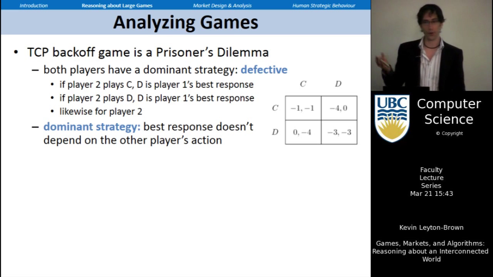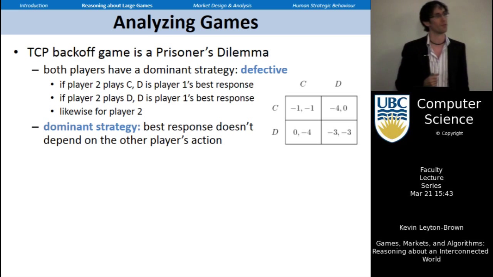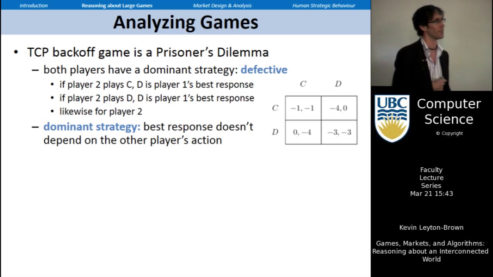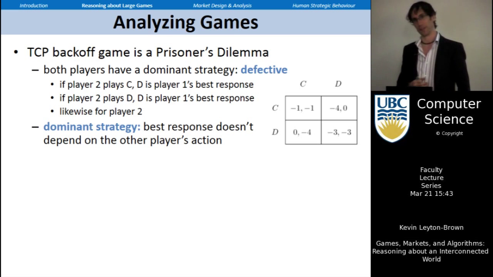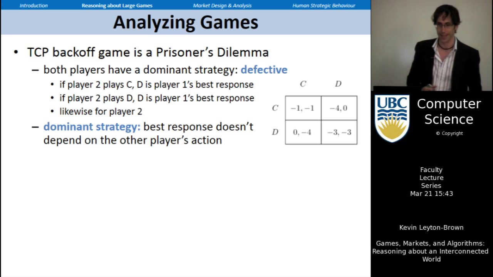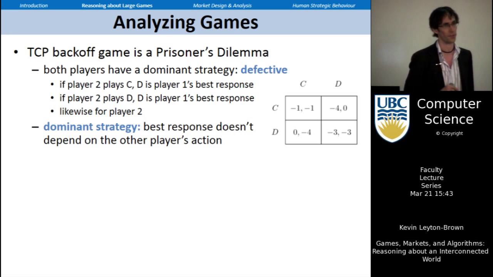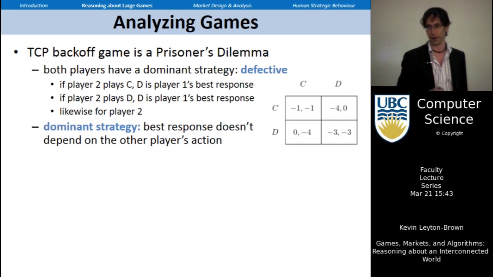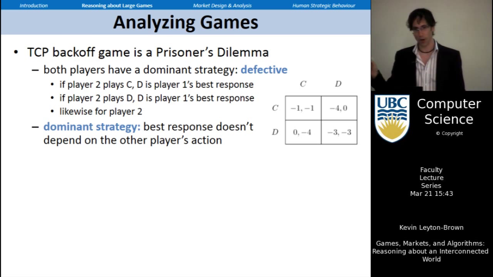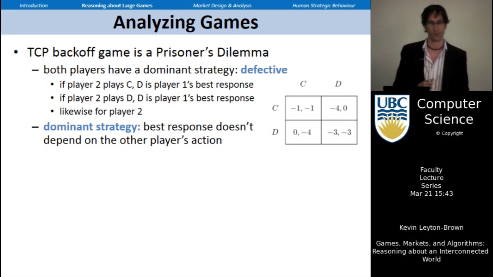And it turns out this game is an example of probably the most famous game in game theory, which is called the prisoner's dilemma. It's famous in part because it describes a wide variety of situations like this one. And there's something interesting about the prisoner's dilemma, which is, in a sense, it's very easy to decide what you should do, at least if you're going to play the prisoner's dilemma only once, the way I'm sort of caricaturing it here. And so in this unrepeated version of the prisoner's dilemma, both players have what is called the dominant strategy. And that is to use the defective implementation.